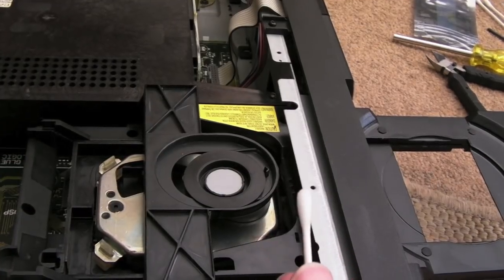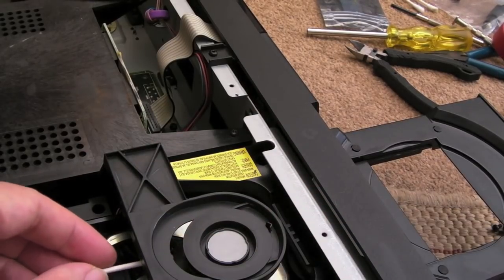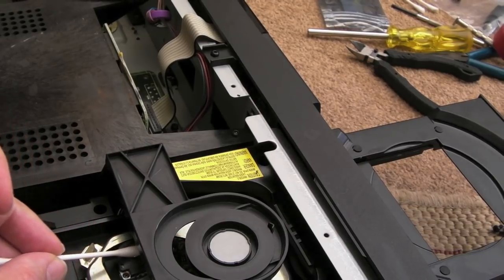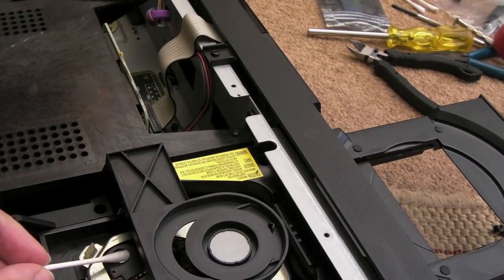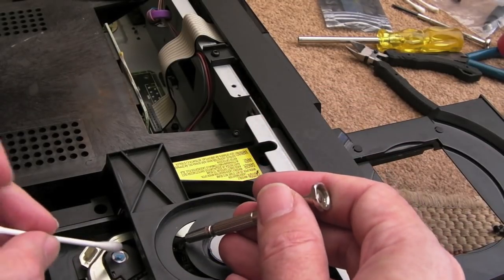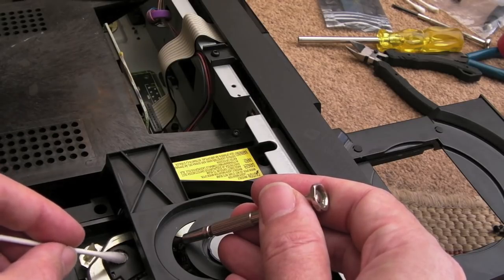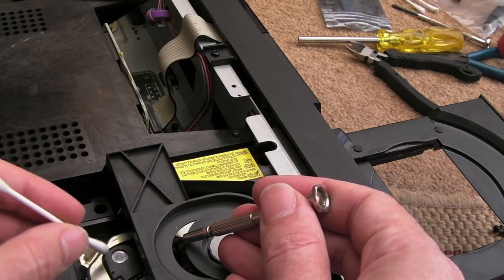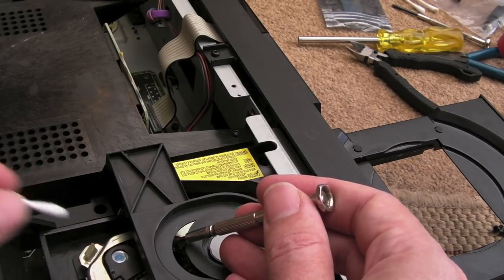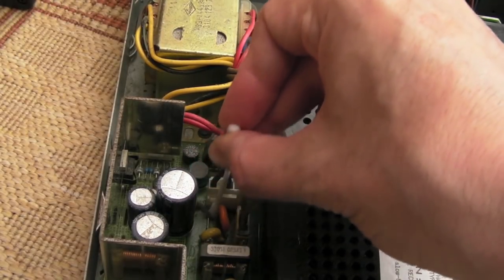So I've got a cotton bud with some IPA. The other thing I'm going to do is, you can just about see down there, hopefully, the laser lens. I've just shifted it. It's on a weird kind of carriage that you can slide the whole thing across. Let me just try and hold that. Actually, I'll use a non-magnetised tool here. We just want to gently touch the lens there, and then dry it off. Don't put too much pressure onto that, whatever you do. The other thing I'm doing while I'm here, as you can see, is using some cotton buds to clean around the PSU.